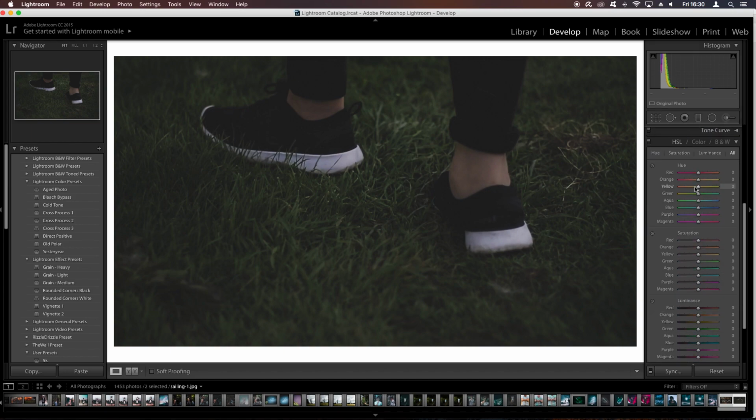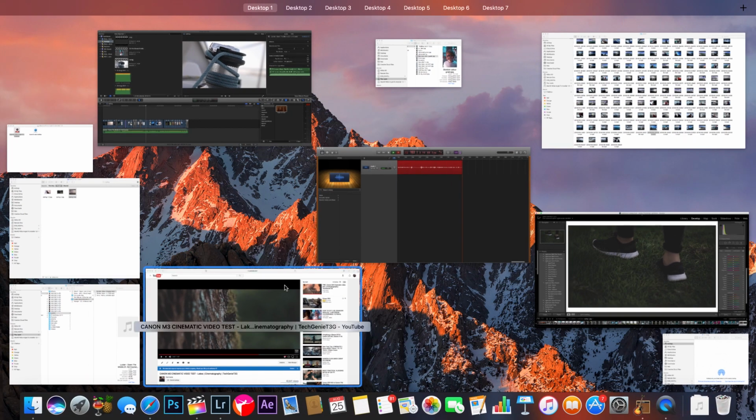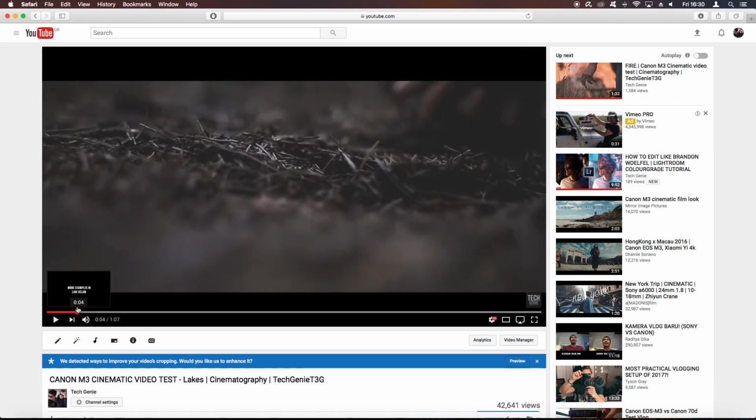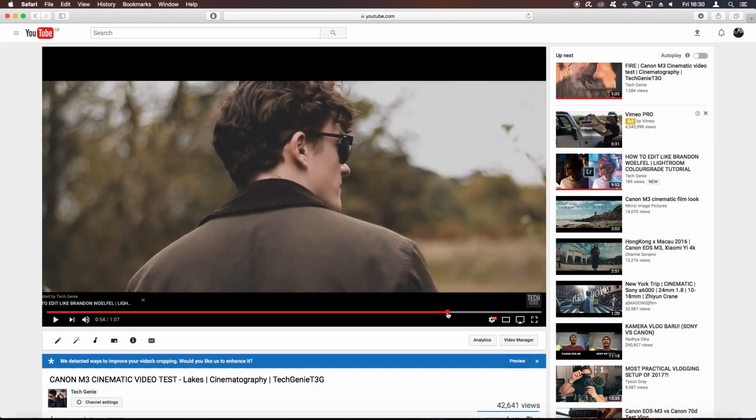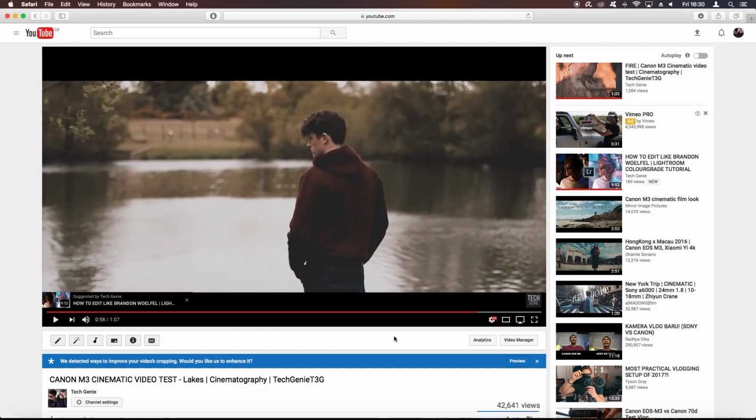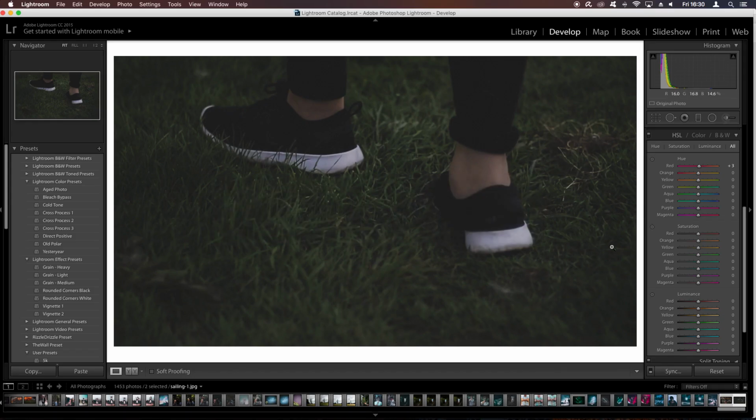Now HSL sliders, now you have a choice. If your video is all done in the same day and it's all the same sort of shot, like this for example, if they were all shot like this, so for example we went into here, you can see in this video it was all done in a similar time of day, so it all worked. Now as for this video, as I showed you at the beginning, it does get brighter and change throughout, so I'm not really going to mess around too much with the colours.